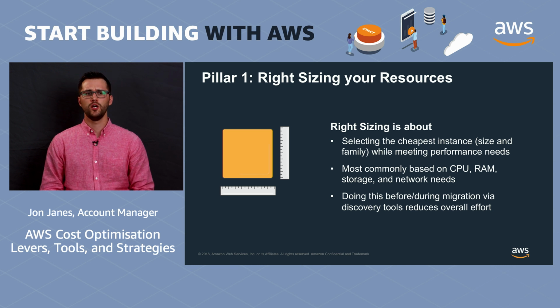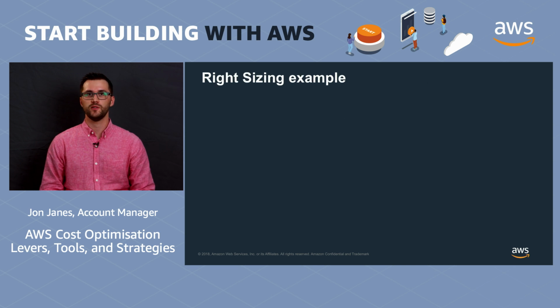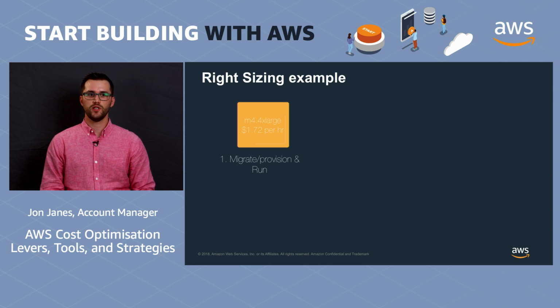An example of how right-sizing is very important and how it goes into the vein of cost optimization is in how resources will be in regards to cost from large or small instances. So I want to give you a quick example of how we've right-sized one particular instance. If we look at an M4 4xlarge, on demand, that instance costs $1.72 per hour.